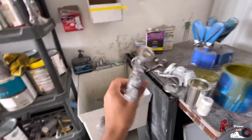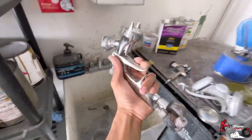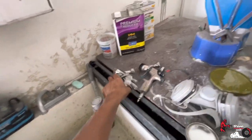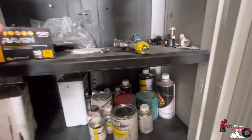This is the Iwata WS-400. Yeah, I was about to say 400. WS-400. This thing is a monster. I don't plan on changing my clear coat gun. That's my cousin's, as a matter of fact. Like I said, he's in and out of here every now and then.